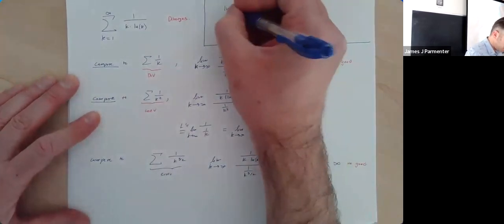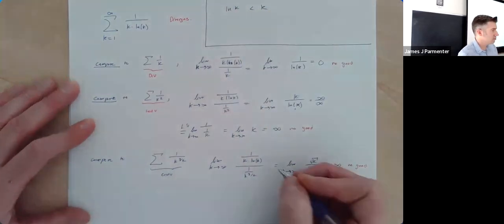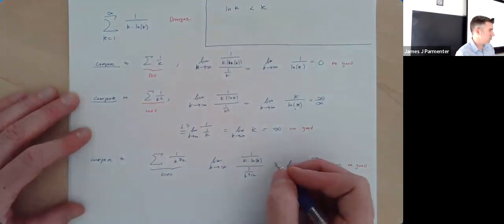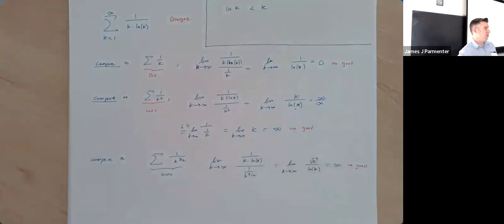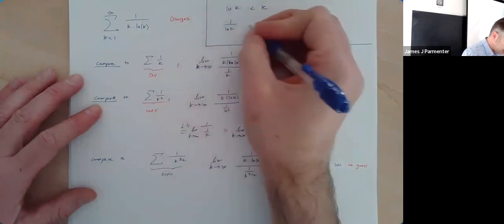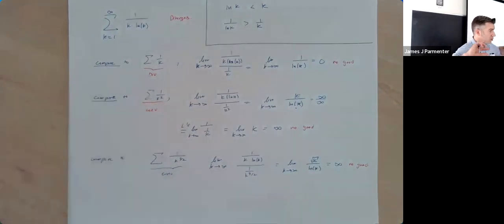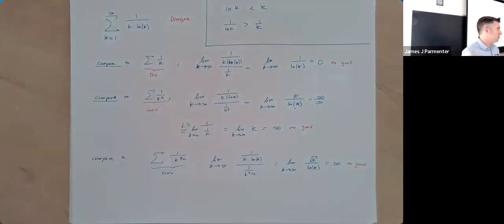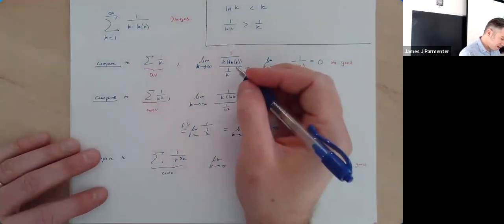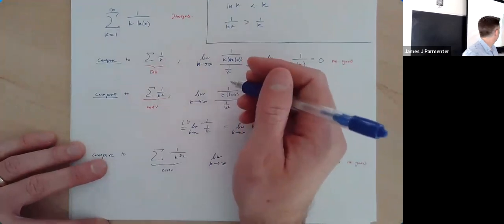So here's just something to keep in mind. The natural log of k is less than k. Natural log graph does this, y equals x graph does that. And if you flip them, 1 over the natural log of k is definitely bigger than 1 over k, because when you take the reciprocal of both sides of an inequality, you change the order of the inequality. But that's still not helpful. I know what I was going for, but that's not it.